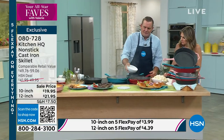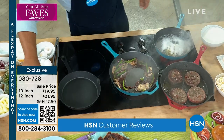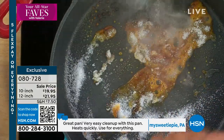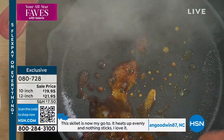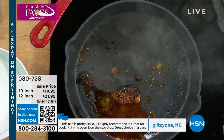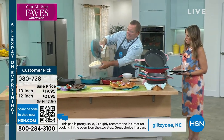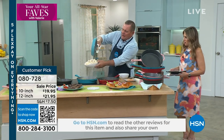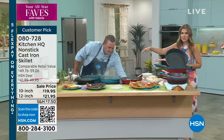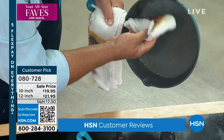You will use them for things you've never even thought of before — stuff you couldn't do in a stainless steel pan. I've got some sugar that we're going to melt down here to show you the nonstick. Do this at a low and slow temperature at home — it's perfect for making caramel to go over popcorn. Look at this spoon — if that was cast iron or stainless steel, it would be stuck. I'm going to pour this out and give it a quick wipe — even melted sugar easily wipes clean, easily cleans out of here. I'm pouring this over popcorn, but you can make all kinds of different dessert dishes.